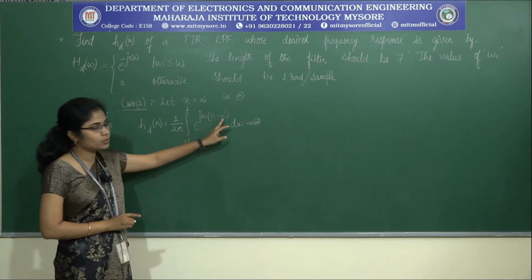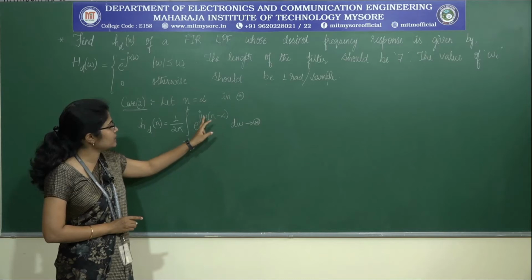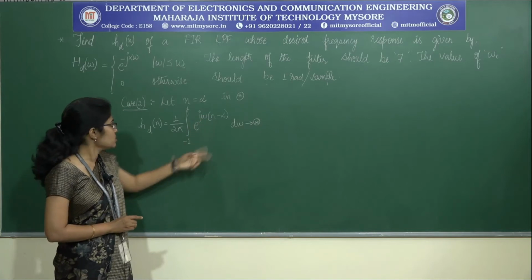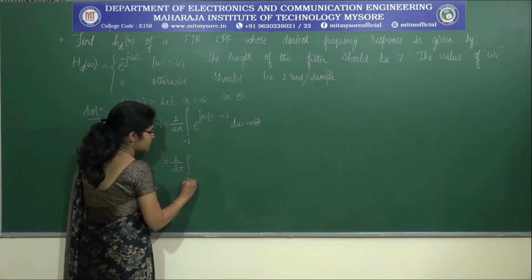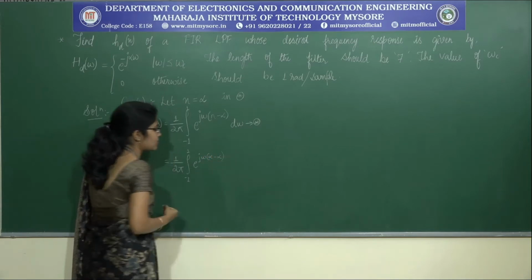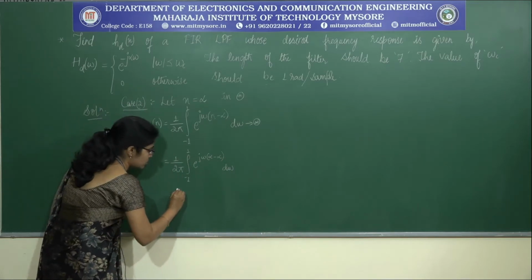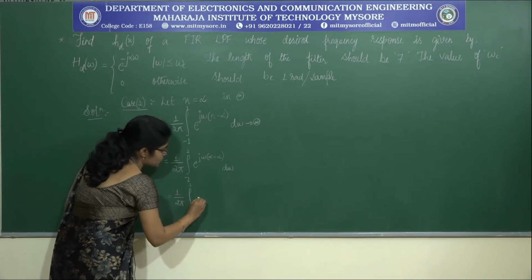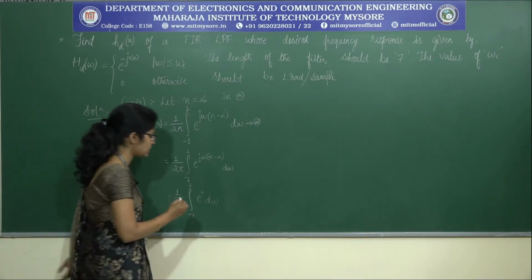So, if n is equal to alpha, so alpha minus alpha is 0. So, anything multiplied with 0 is 0. So, it will be exponential to the power of 0. Yes. So, if I rewrite the equation, it is 1 by 2 pi integral from minus 1 to plus 1 e power j omega (alpha minus alpha), where alpha minus alpha is 0, which leads to exponential to the power of 0. Therefore, the expression will be 1 by 2 pi integral from minus 1 to plus 1 e power 0 into d omega. So, what is e power 0? We know e power 0 is nothing but equal to 1.